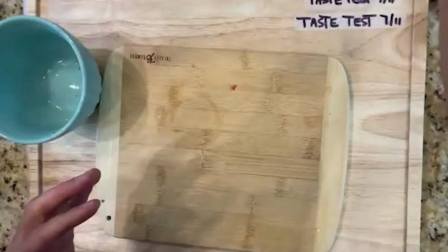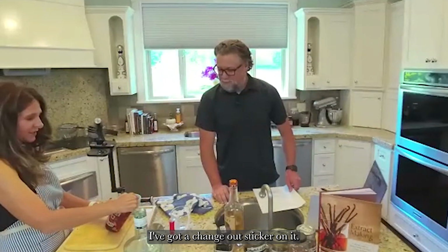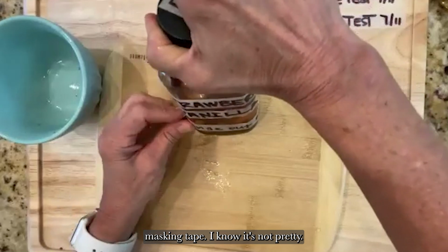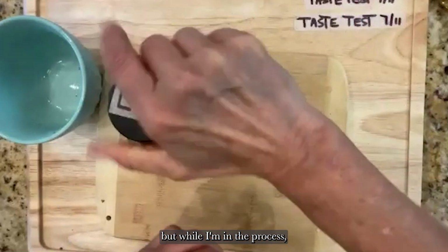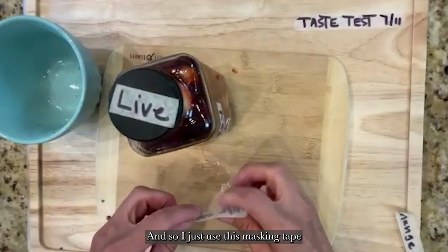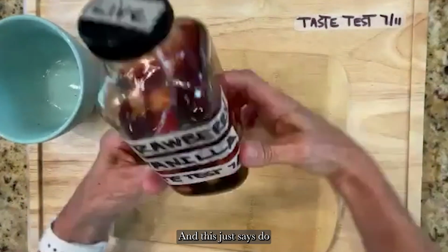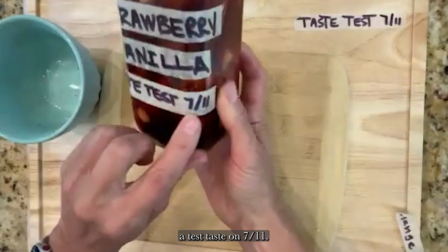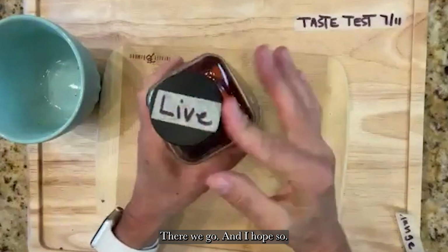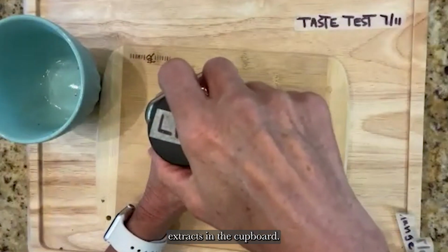And right here, I've got a change out sticker on it. And this is why I like to use masking tape. I know it's not pretty. But while I'm in the process, I don't want to use stickers that are hard to get off. So I just use this masking tape until I'm finished, and then I can use something more permanent. And this just says, do a test taste on 7-Eleven. There you go. And I have my little label, so I know we did this together. Yes. Because I've got a lot of other extracts in the cupboard.